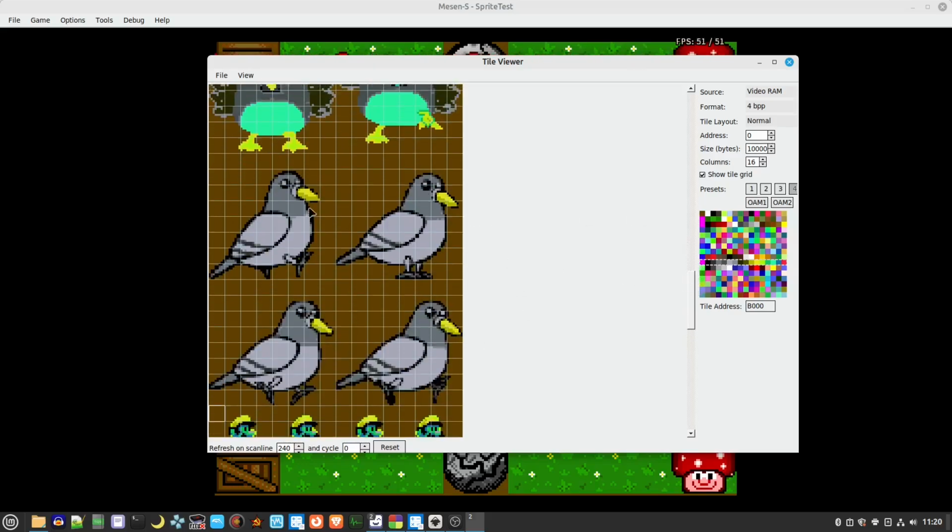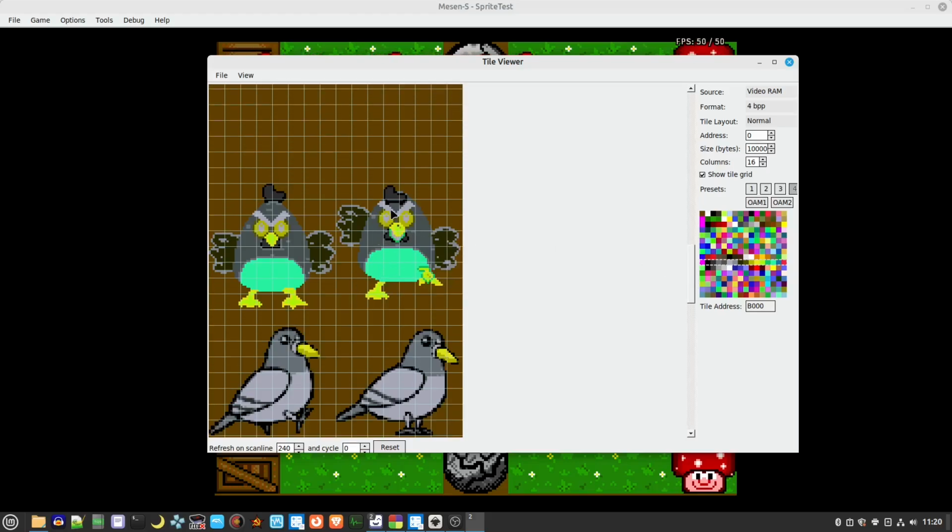For example, the pigeon character here, without using a lookup table, it would be a pain to actually work with the frames. Same with the chick 64 character. This would be the first tile here, which would be 0. And this would be tile 8. And then this would be some other high number, which would make working with them quite difficult.